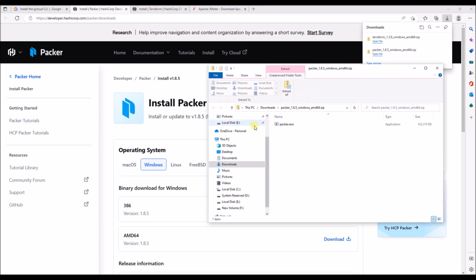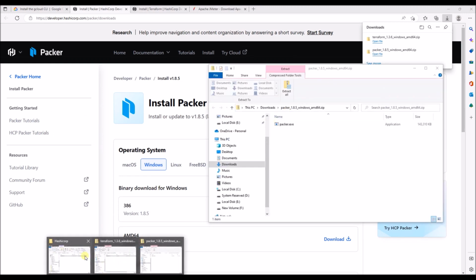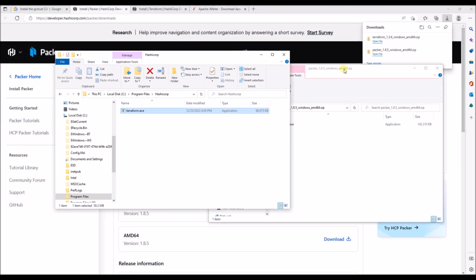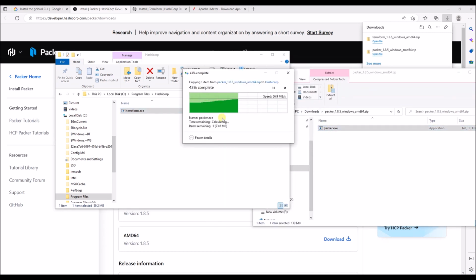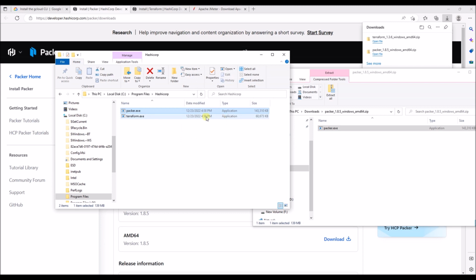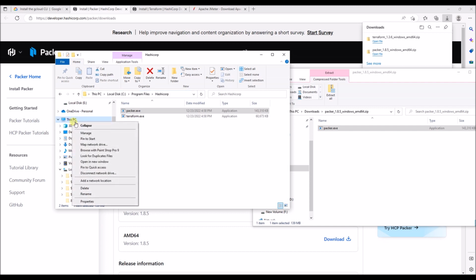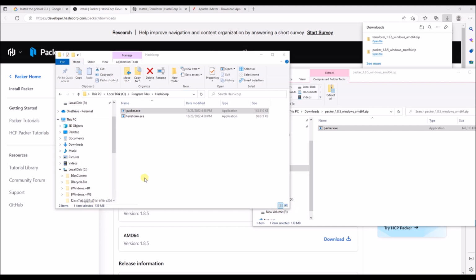The HashiCorp products consist of a single binary, so it's easy to install them. After we've done this, I'm gonna add this to the Windows path, so we can use it from the command line.